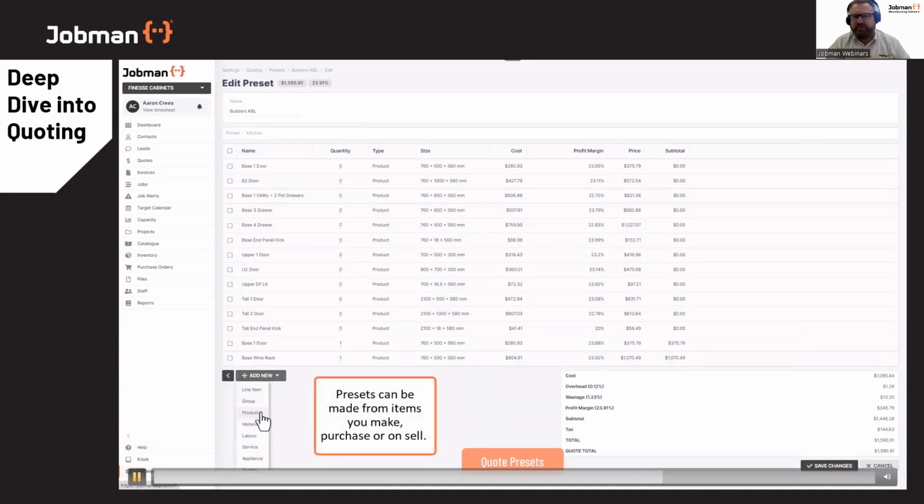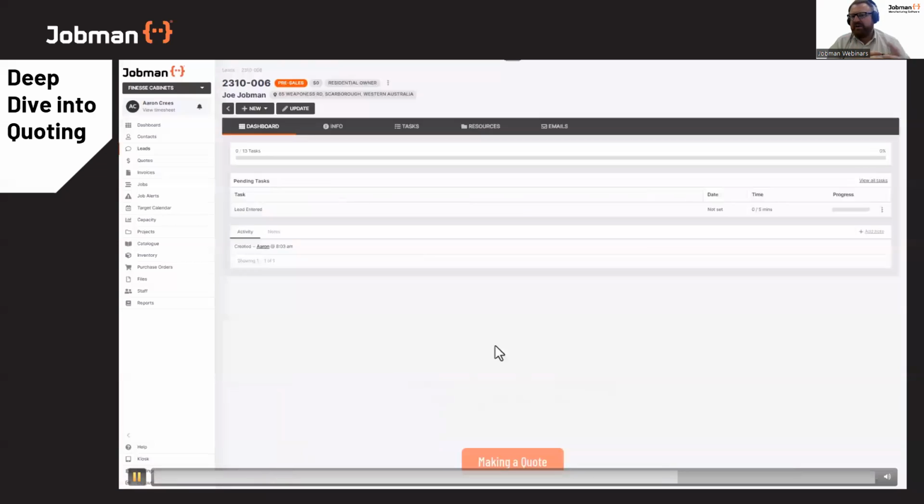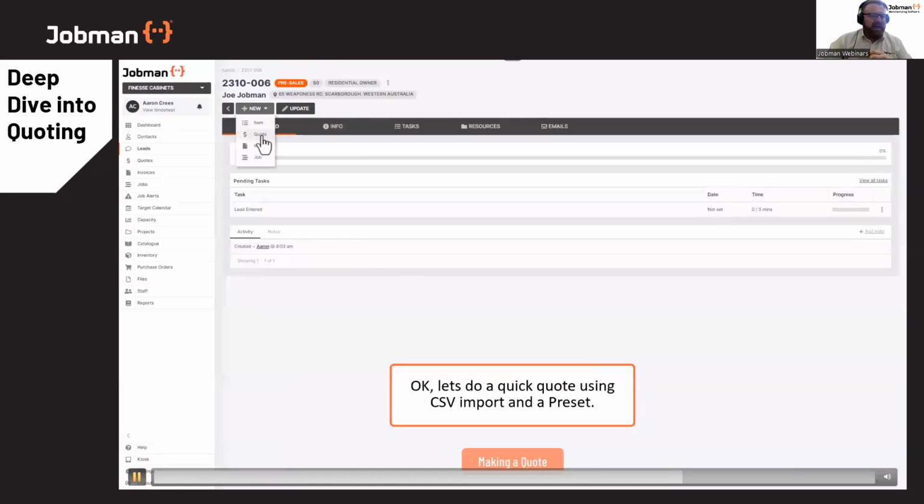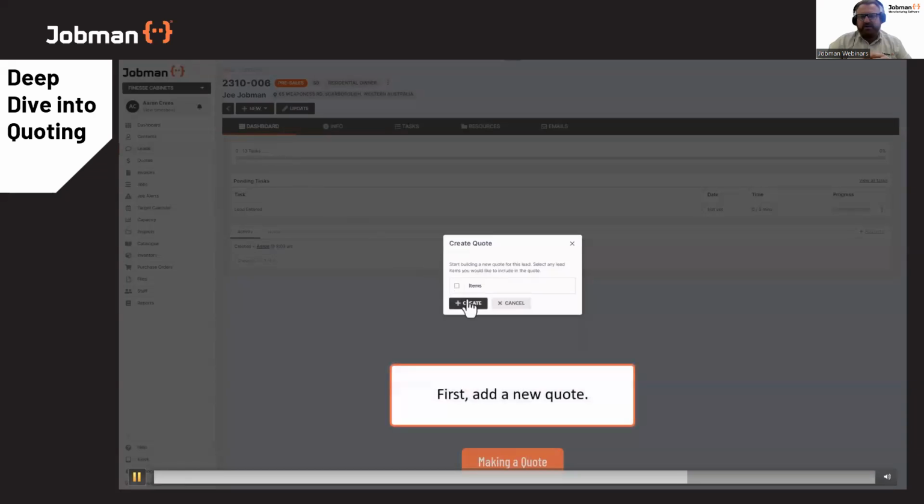We can then obviously go into our quote and add in extra parts, like if we need extra labor or more materials that aren't covered in that base preset. It's all there. We have that capability. And we can also see what other benefits that has when that pulls through, because we can have presets mapped to items. So it gives us very clear, concise quotes for our customers so they can see exactly what's going on. Other perfect examples of presets, steel industry, for example, you might make a preset where you do a lot of gates or balustrading or steel benchtops or prefab parts.